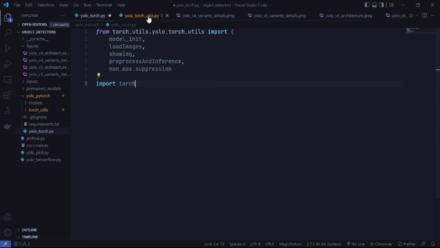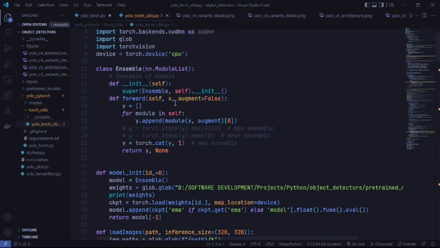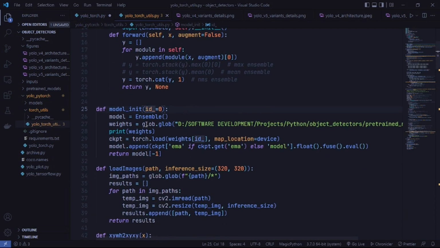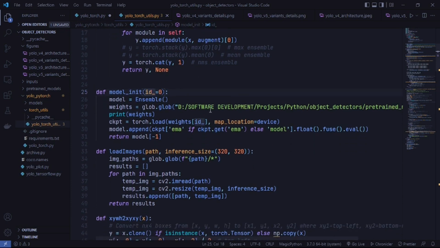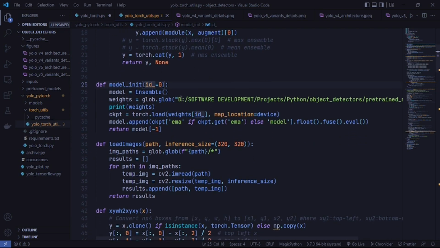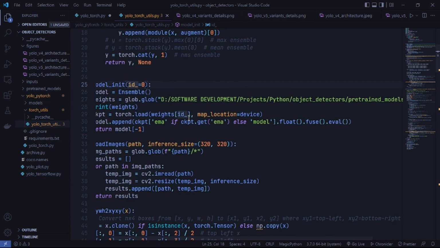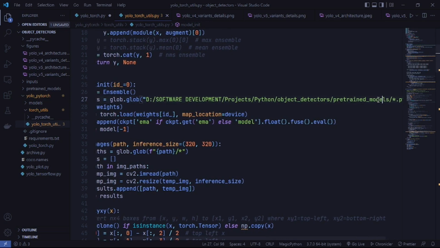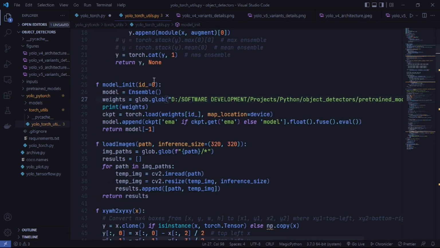Essentially, in the YOLO Tutorials, let's look at what the functions do. Model init is the one which helps to load the model. I'm going to push all these files to GitHub so you can see. I used an absolute path, but you can also use a relative path. This one will get all the pretrained models, and then I get the first one, which is YOLO version 5 medium.